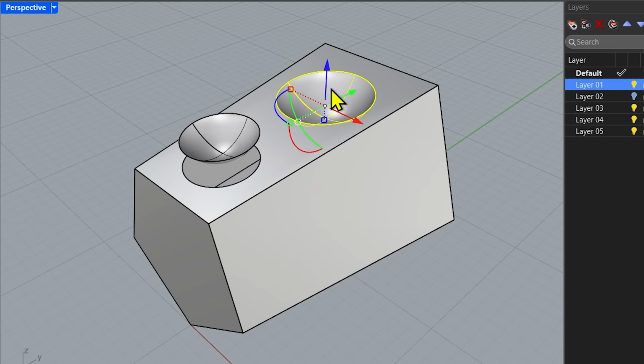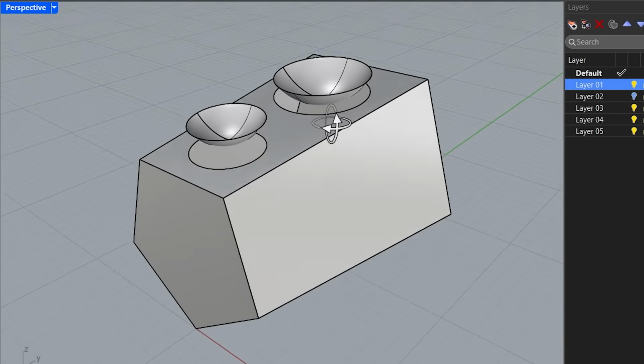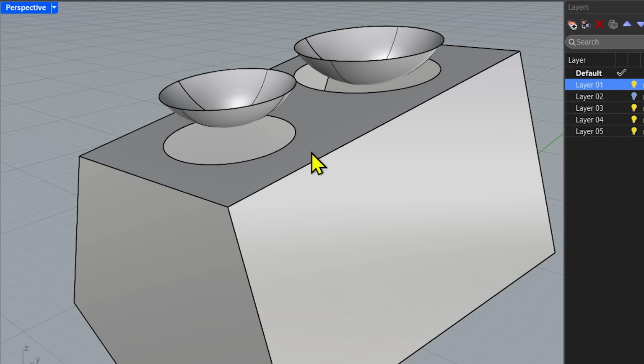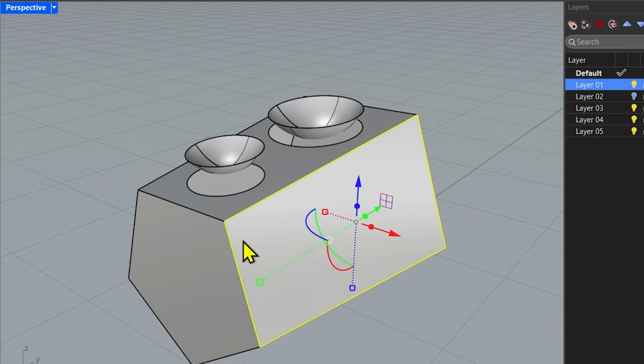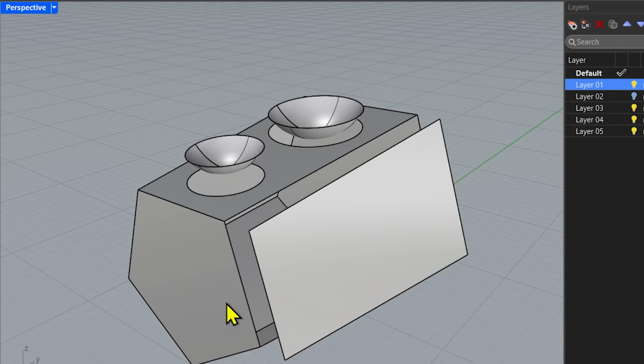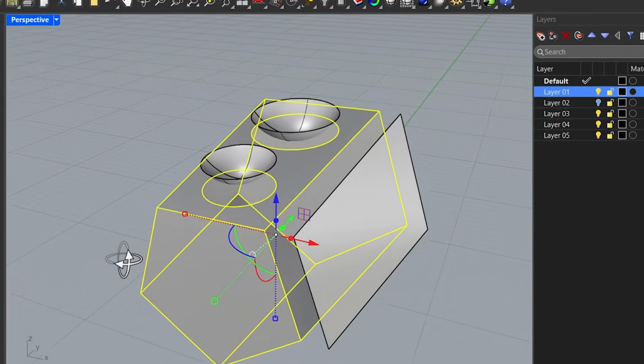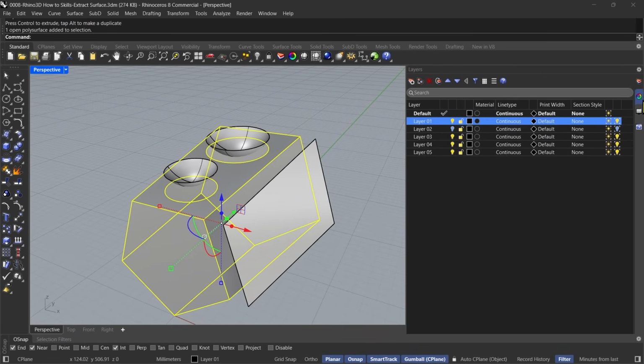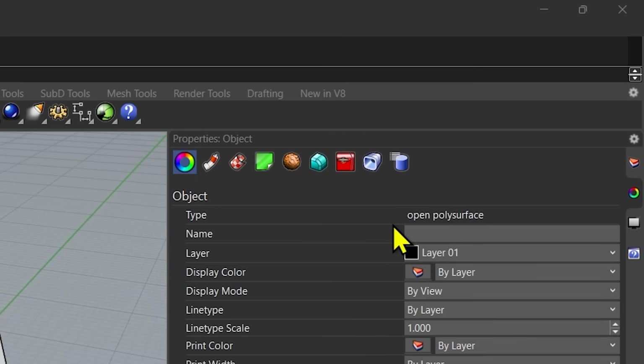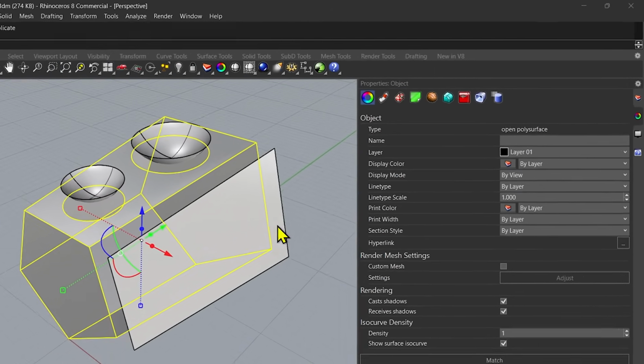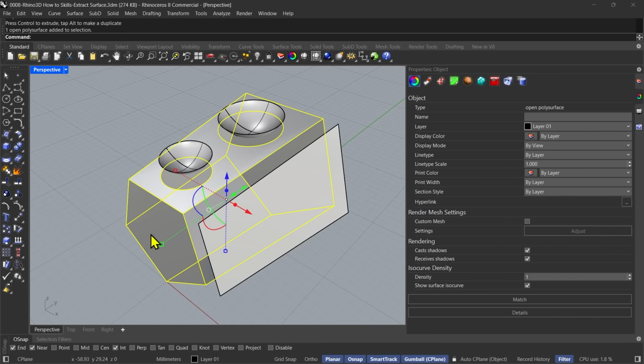If I select and move them up just to show you, you can see it is removed from this closed polysurface which was there. This surface is also removed, and now if I select the remaining thing, it is intact, but if you go to the properties, it is now not a closed polysurface, it is an open polysurface, right? So what if you want to keep the whole polysurface as closed but only want to extract the surface for further usage in modeling? Then how to go ahead with this?